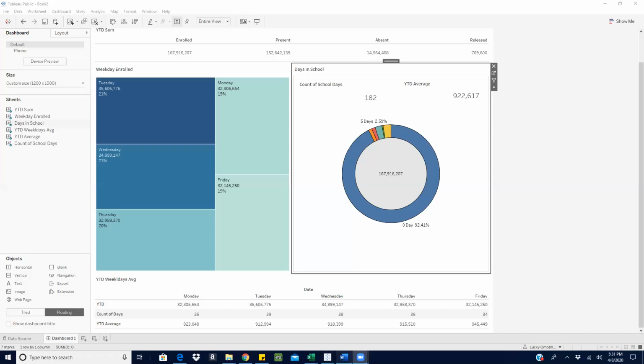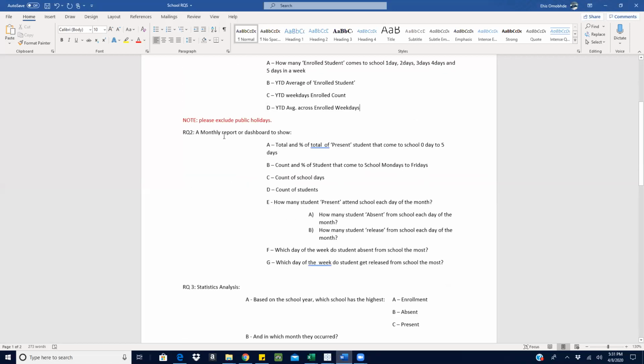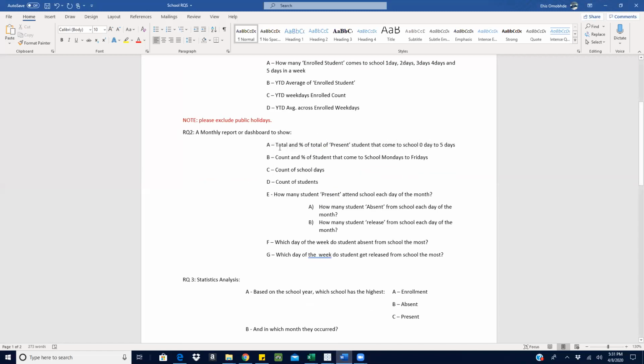Sorry, I came in late. Can I ask, is this another pie chart? No, here is the requirement. We are done with this one yesterday. This is our requirement for yesterday, and this is the dashboard for requirement 1. We have another requirement for requirement 2, and I said I want you guys to do this. So, can you do this? Yes, sir.